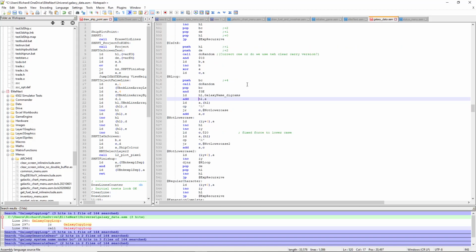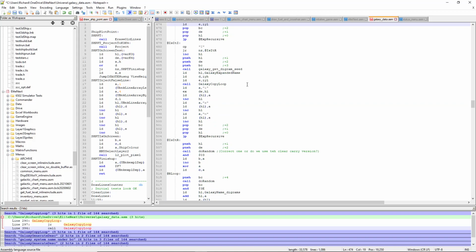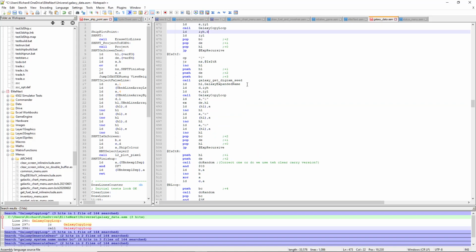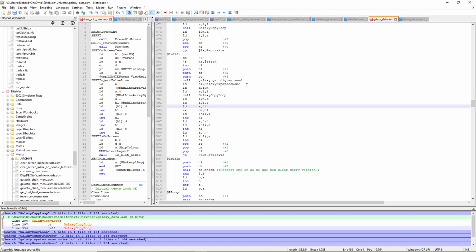I'm sure it'd be much cleaner to do it as a copy the other way around, but they may be a bit excessive on using those index registers, but you know what, it's a bit easy for me to juggle in my head.